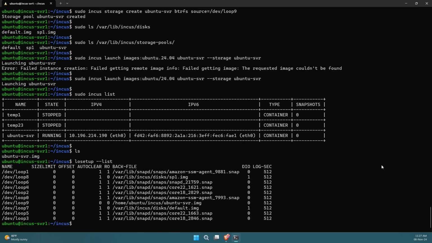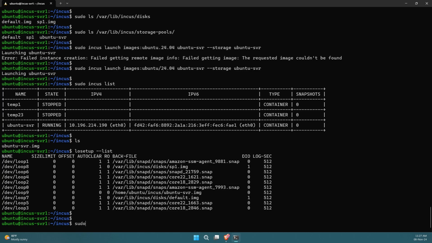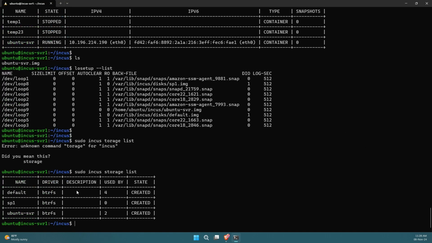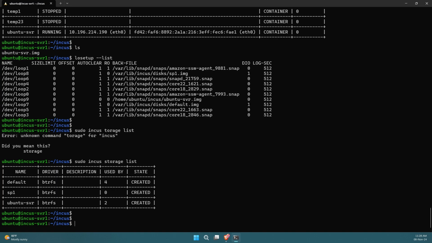If I type sudo incus storage list, you can see I have the storage created. If I want to see which loopback device I'm using, I can type storage show.